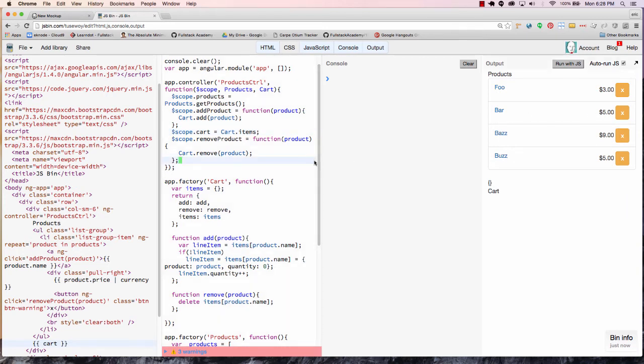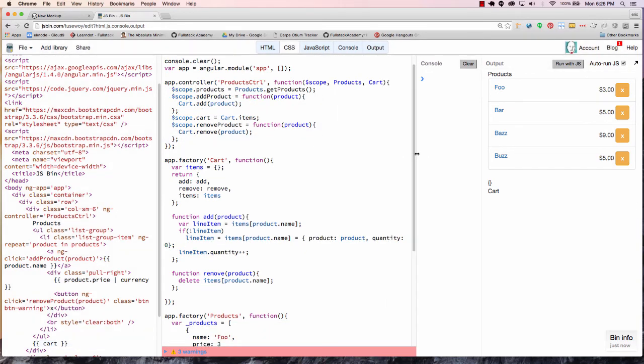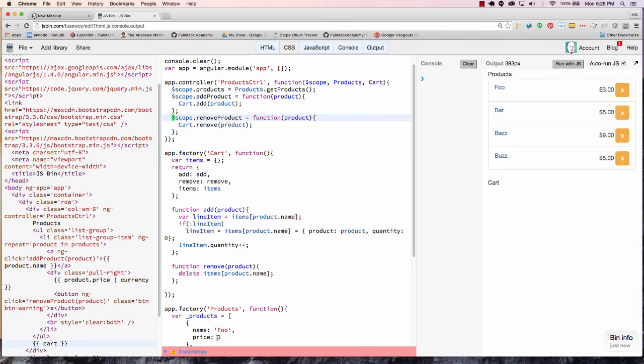Let's just do a little bit of housekeeping here. Now that I know that works, I'm going to take this out. I'm not actually going to display my cart here. But let's put a little bit of logic in here so that when we go to remove something from our cart, we only show this button.